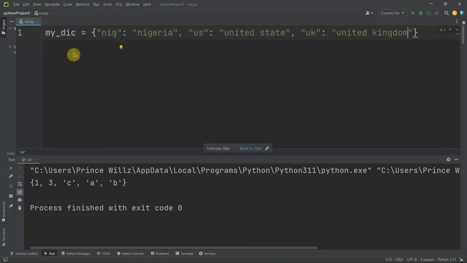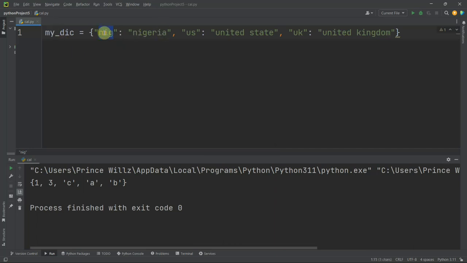Here we have created a dictionary by entering the key of the dictionary and the value of the dictionary, key and value. Okay, key and then value.